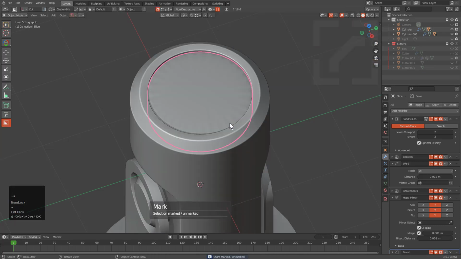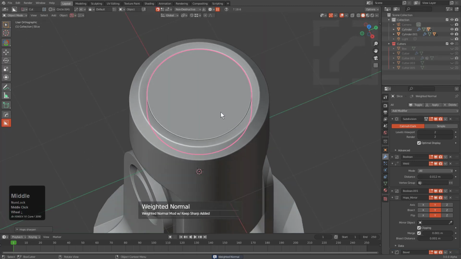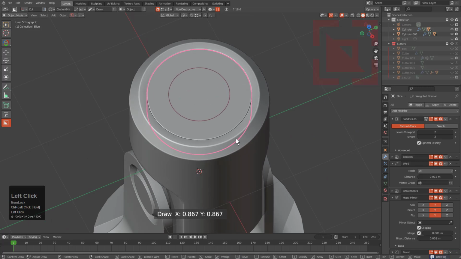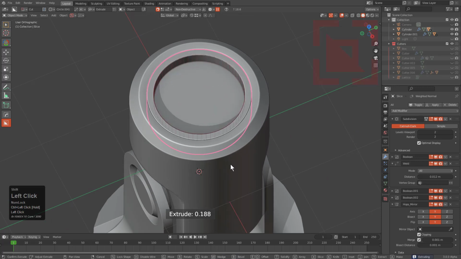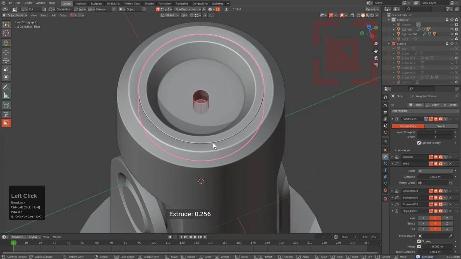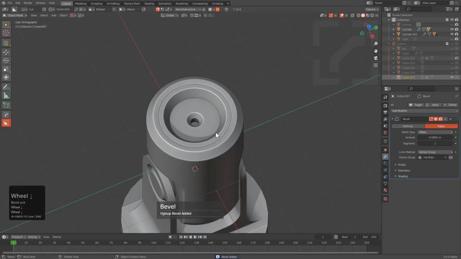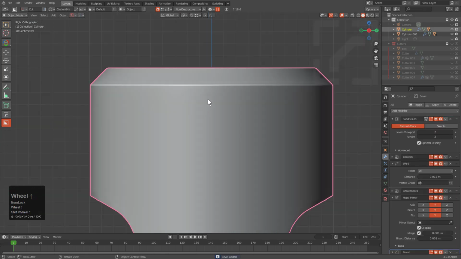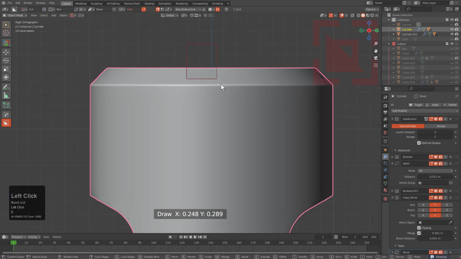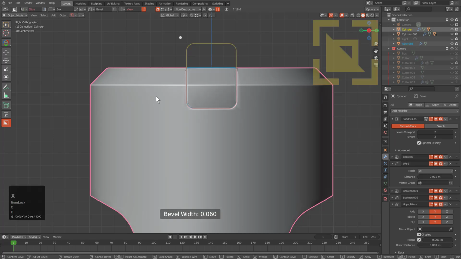And let's also mark this on the top and put a weighted normal just to fix that shading. I was about to start taking drastic measures, but looks like a little weighted normal will take care of it today. Select this piece, put a reverse bevel, and let's look at this from the front. So we'll press D, switch back over to box. And let's press X.